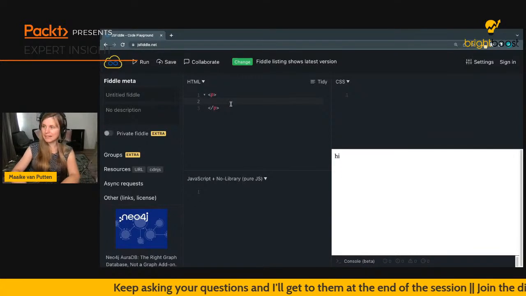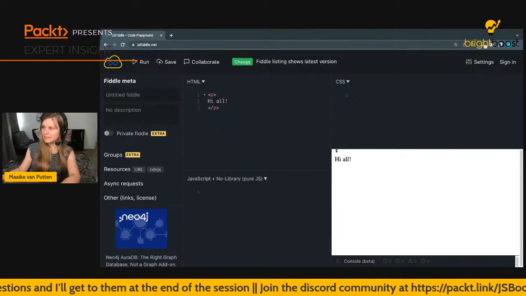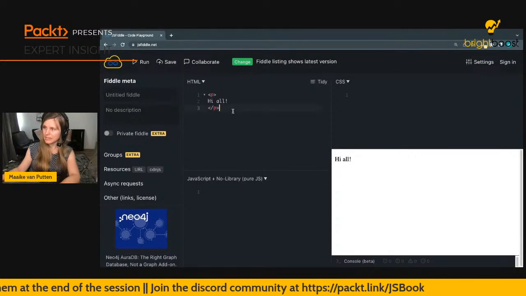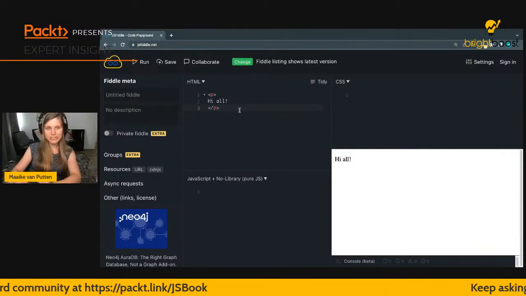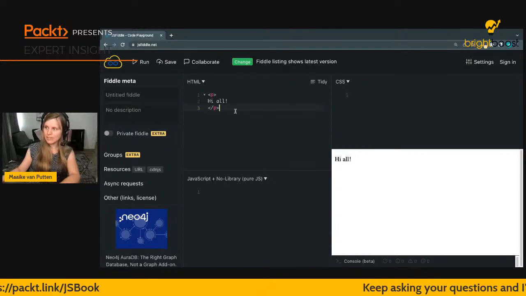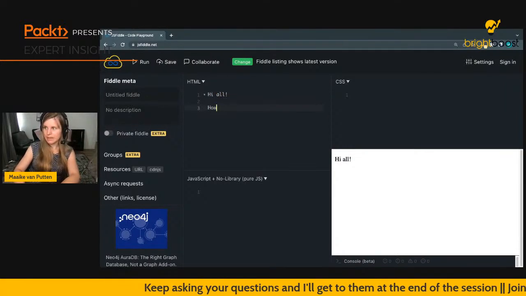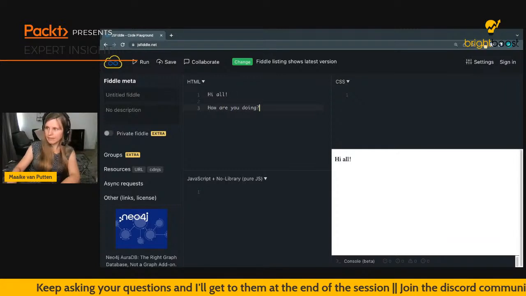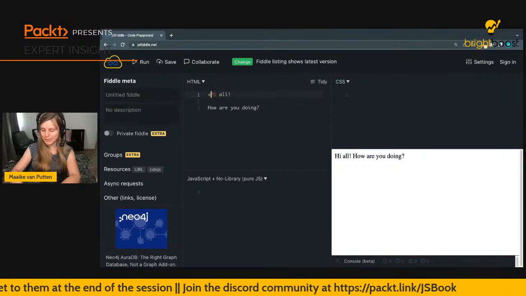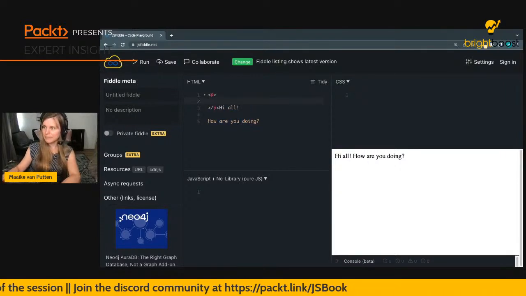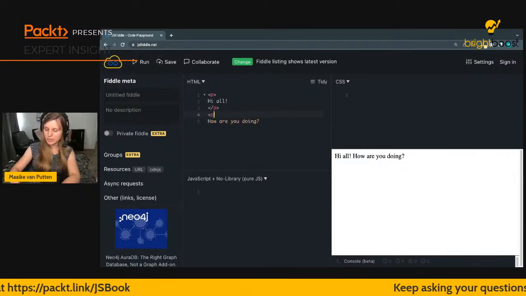So if I put something in there, I say, hi all, and I run this, you see that it lowered a little bit because it's in a paragraph right now. And if I'm typing HTML, it actually doesn't do line breaks. So for example, if I would not have this P here, so let me remove it again and say, hi all, how are you doing? Look what this is printing. It's just putting it on one line because HTML doesn't do line breaks by itself. If you want that, you can either put them both in their own paragraph or you could work with a break. There's tons of options.